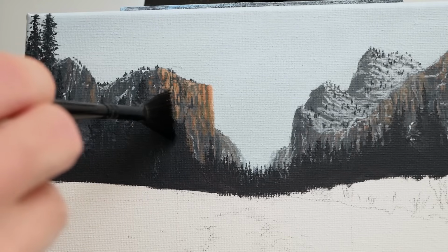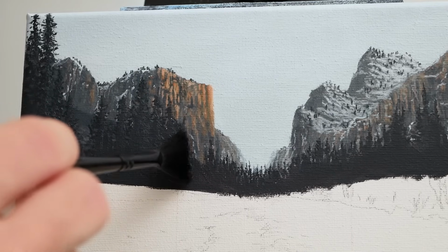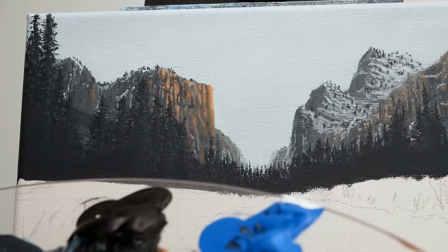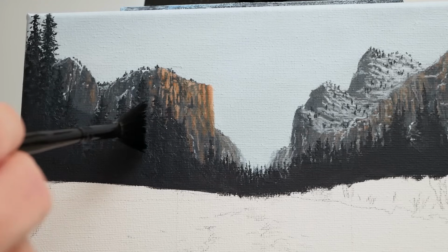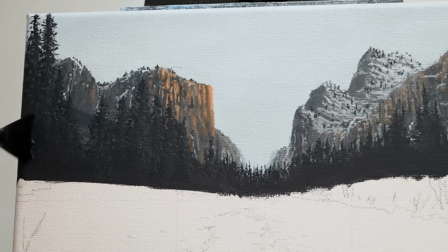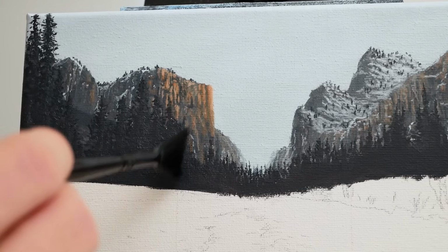Typically when we paint like this, because our brush is somewhat angled, we're only really getting off the paint from one side. So we make those micro adjustments. And I'm also not pressing the entirety of my brush into the canvas. I'm only using a third, maybe half at most. And then again, as I start to run out of pigment, I'll just do some loose taps in the negative space. You could also go in with a darker variant of this as well.